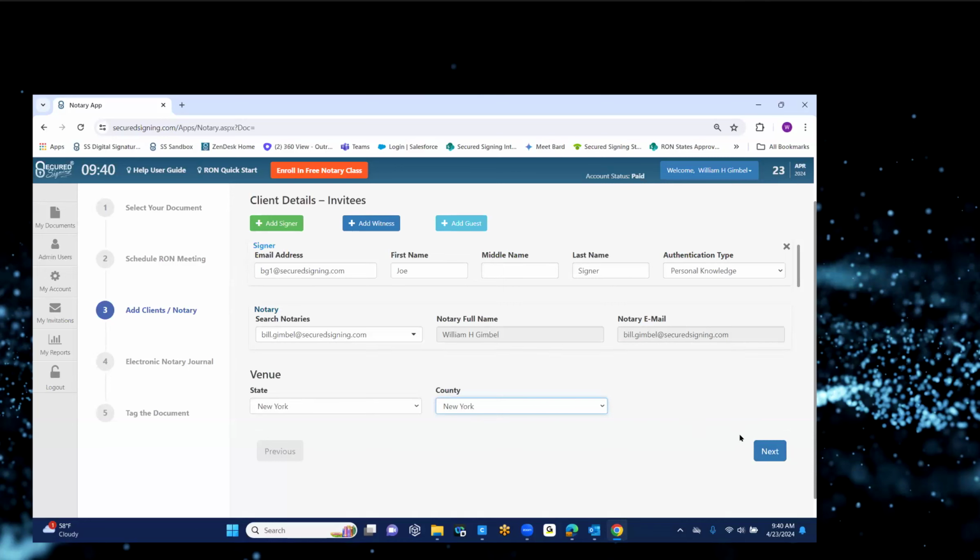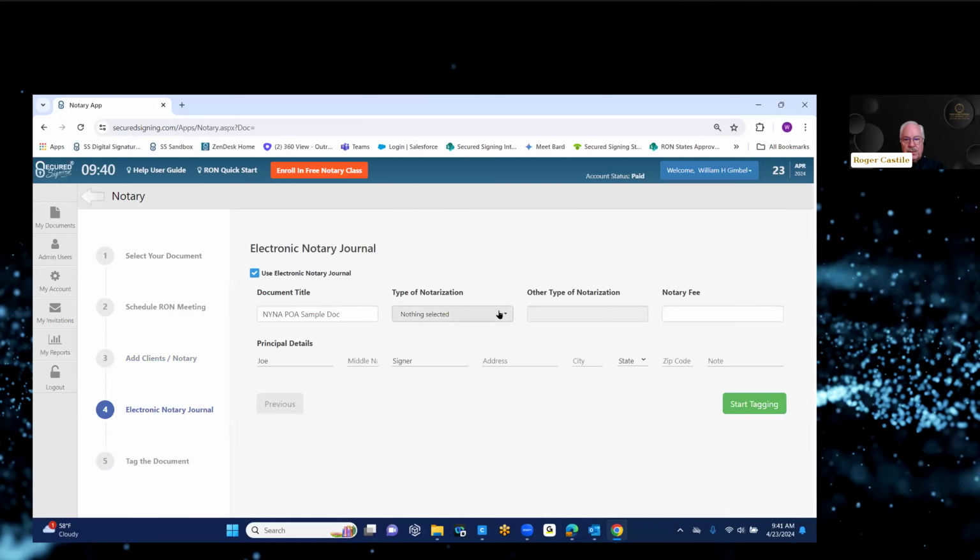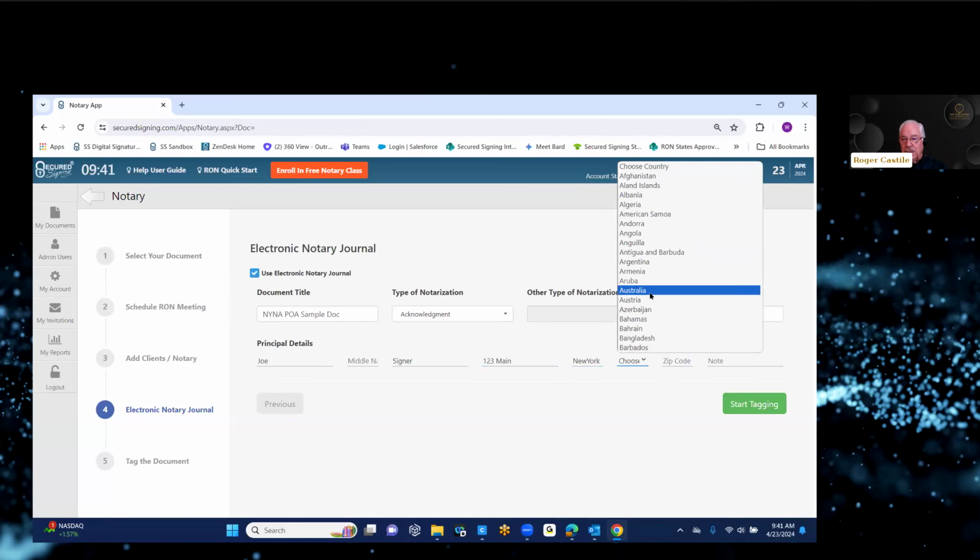It's been amazing. Okay, so we've got our signer, and this is where you fill in your notary journal. Say an acknowledgement. You put in the fee associated with the notarial act itself. And then because I personally know this signer, I'm going to have to put in their address. Had they gone through a KBA or IDV, the platform would automatically port that data into this spot. And if you have a foreign signer, you can go down here and click other countries. So if they're in Brazil, you can accept that. Okay, so I'm going to choose the US, get back to there.